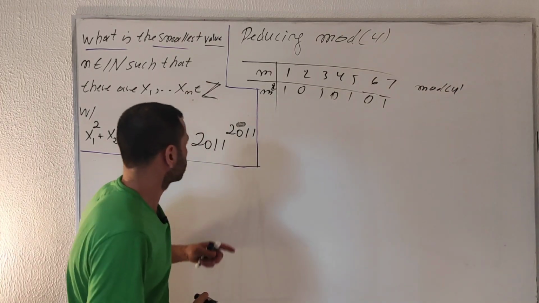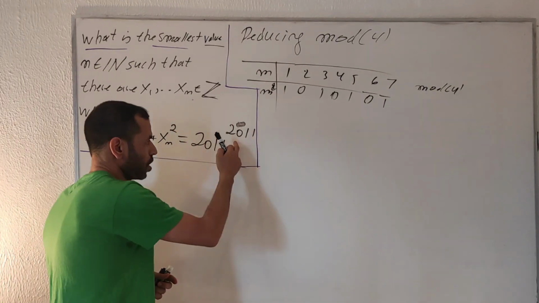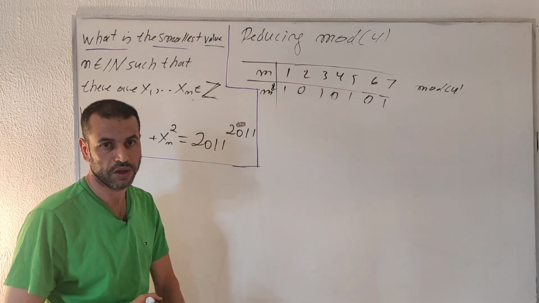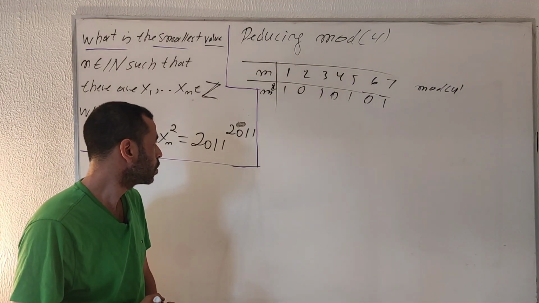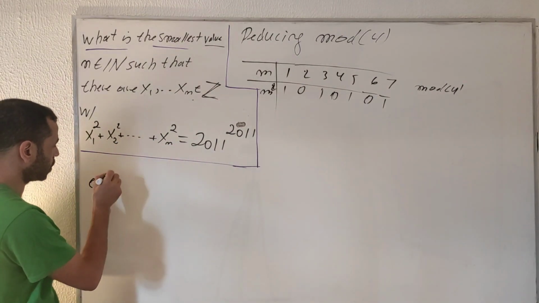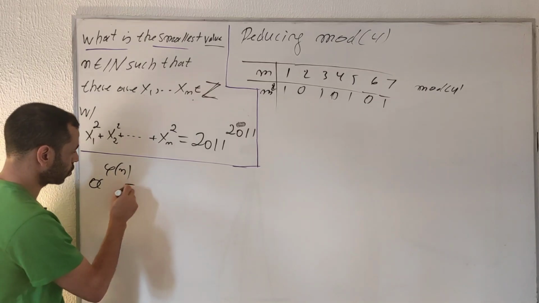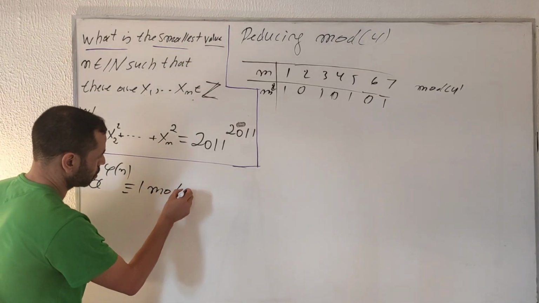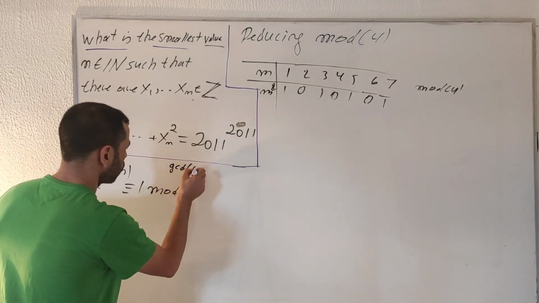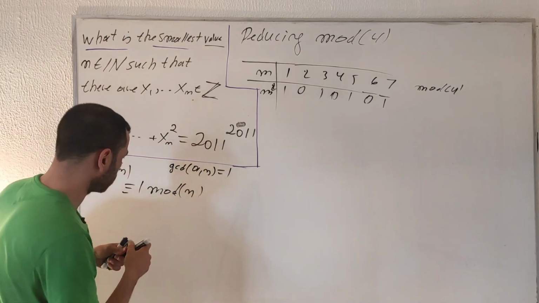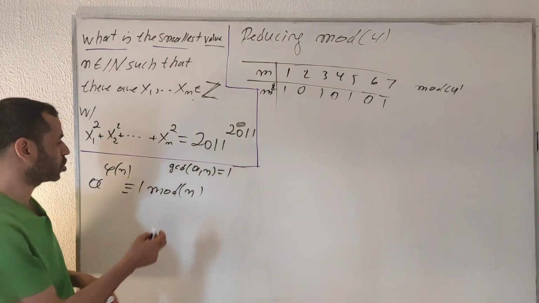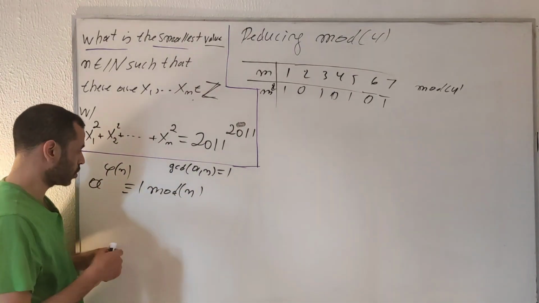For the right hand side of this equation, since we have a huge number as an exponent, we are going to use the Euler theorem. So what does the Euler theorem say? If you have a as a base, a to the phi of n is congruent to 1 mod n, under the condition that the GCD of a and n equals 1, which means a and n are relatively prime, a does not divide n. We have to have this condition in order to apply the Euler theorem.